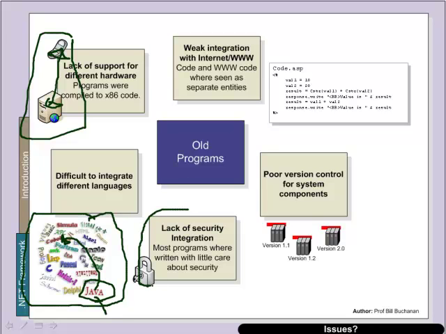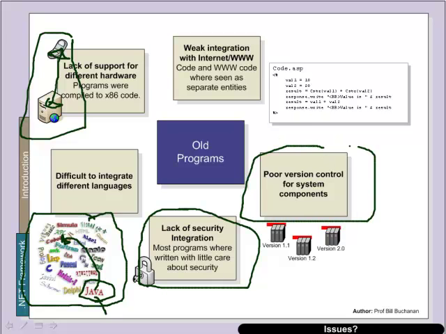There's been a general lack of security integration, in that many applications are written without security in mind. There's been poor version control of components. Typically a new application will come along and install its DLL, which writes over all the DLLs which are required by older programs. And there's generally been a lack of integration with the internet and the web.